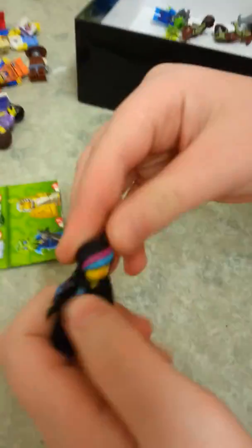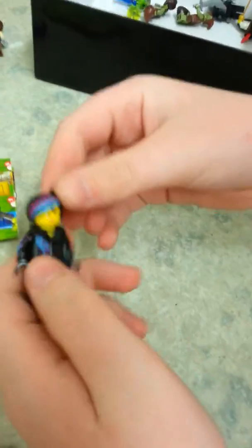Wild Style out of the Lego movie. She's got a double head. And she's Two-Faced. I meant to say she's Two-Faced. And she's pretty cool. She's got a little hood. And she's got the pants and the zip.